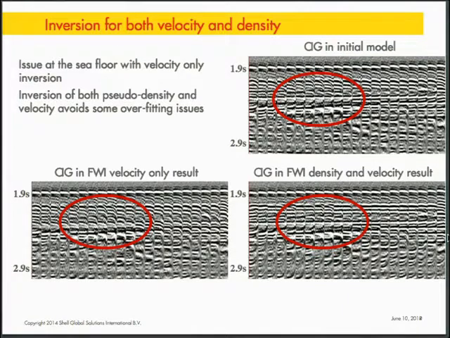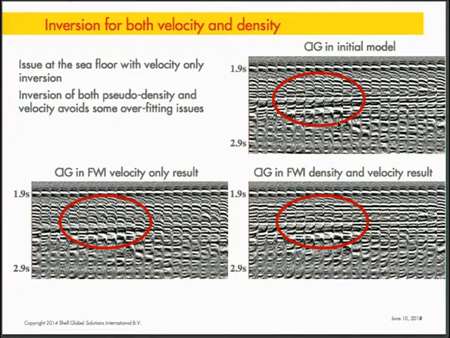Here we are in a luxurious position because we have a very huge dataset. We are speaking of billions of traces. We know that each point of the subsurface is seen through different incident angles. So if I migrate in depth the reflected events that I have recorded in time, they should all arrive at the same depth if my velocity model is correct. So if my velocity is correct, my CIG, my common image gather, should be flat.